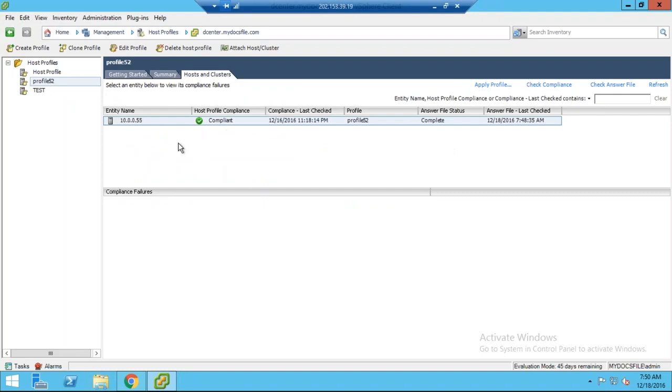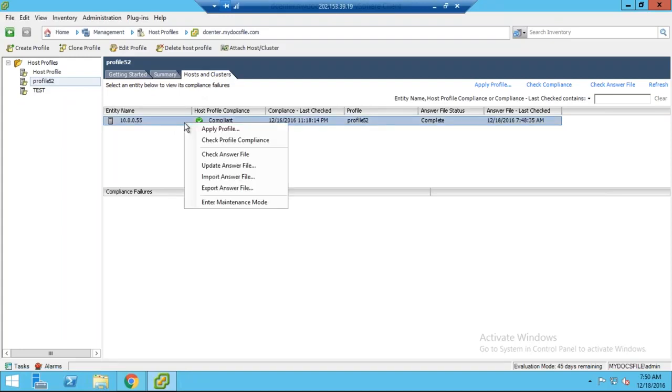Now once it shows the compliance status result, then you have to move this ESXi host into maintenance mode. You should not directly apply a profile to your online ESXi host. If there are any misconfigurations, then you may lose the network or you may lose the license.